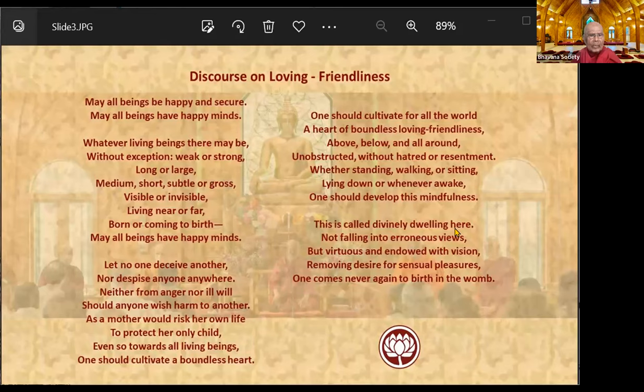Or think of the six elements and think that this element is not mine. I am not this element. This element is not myself. This is very practical mindfulness inside Vipassana meditation. Okay, I let you do this and see how successful you will be. For now, I stop here.